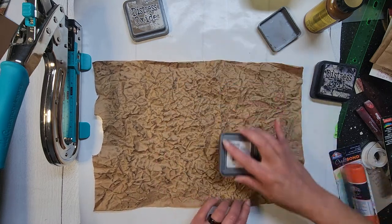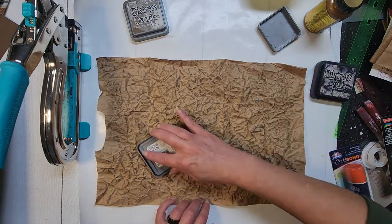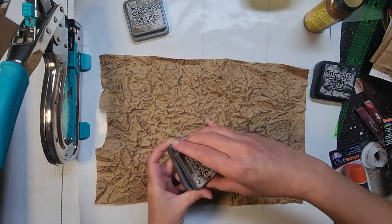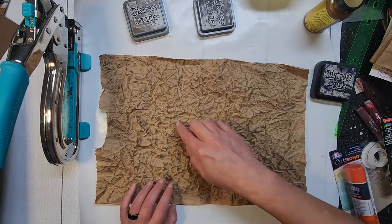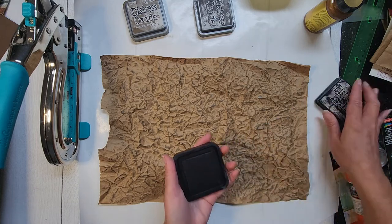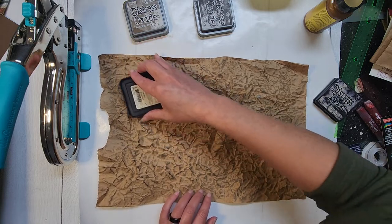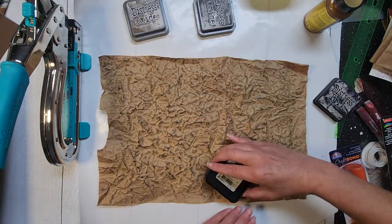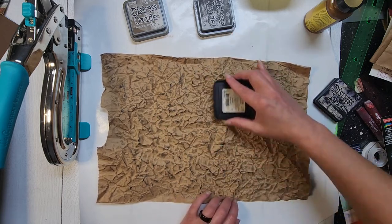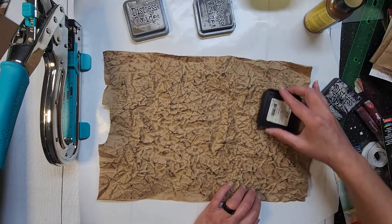So weird. Okay, so more layering is what I'm doing here. And I'm using significantly lighter pressure on that when I'm doing it, because I don't want it to go down as far as the Gathered Twigs did here. Now I'm going to come in with the black soot and I'm just going to barely go across the top of this. Actually, I really like the way that this is looking.